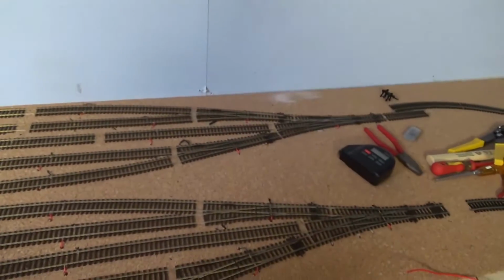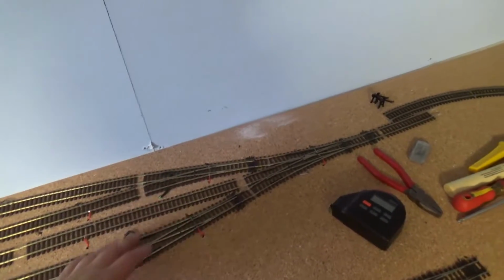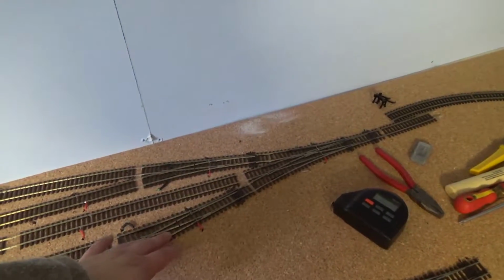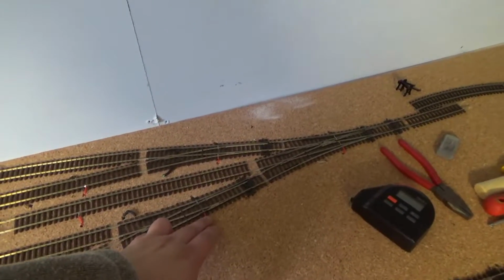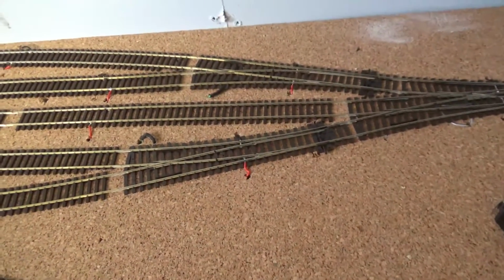I had a couple of little problems. I had an electrical problem down here, and it took me about 3 hours to figure out that that solder joint had come off. So that was, yay.